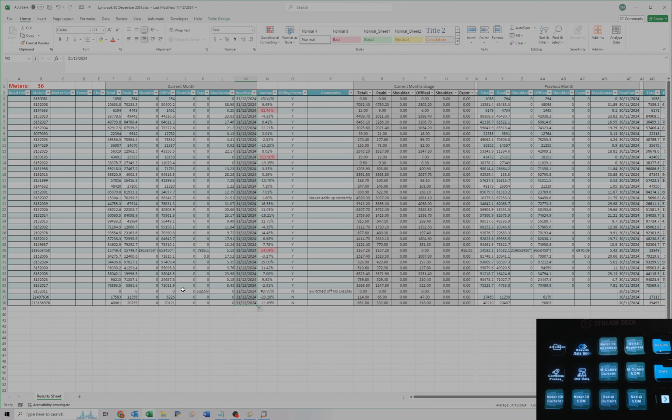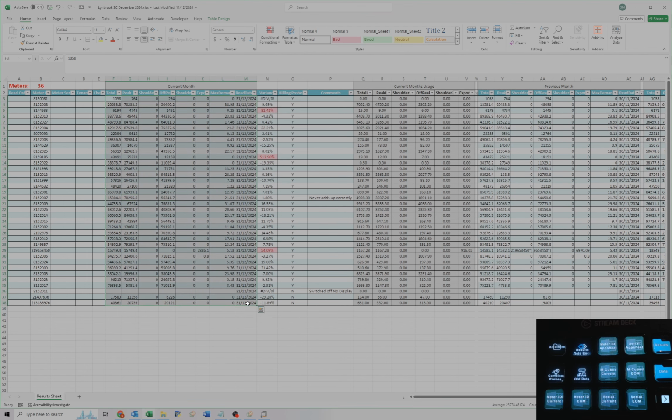See the variance on these. This one's off supply, so we can get rid of that. Yeah, looks good. Everything looks good. See, that's only giving us the total read in both registers, so we just get rid of those. Never adds up correctly. Oh, it doesn't. That's weird.